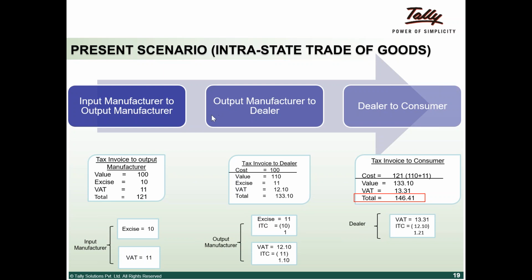Okay. Then the next one is exempt versus zero tax versus tax free, which I ran you through. So basically, zero tax is the value of the goods plus zero rate of tax. Like I said earlier, this is mainly for exports, which will help you take input tax credit, so that you are encouraged to do more exports. In exempted goods, you will not get an input tax credit. Exempt goods do not fall under the purview of GST. So you will not get any input tax credit there.